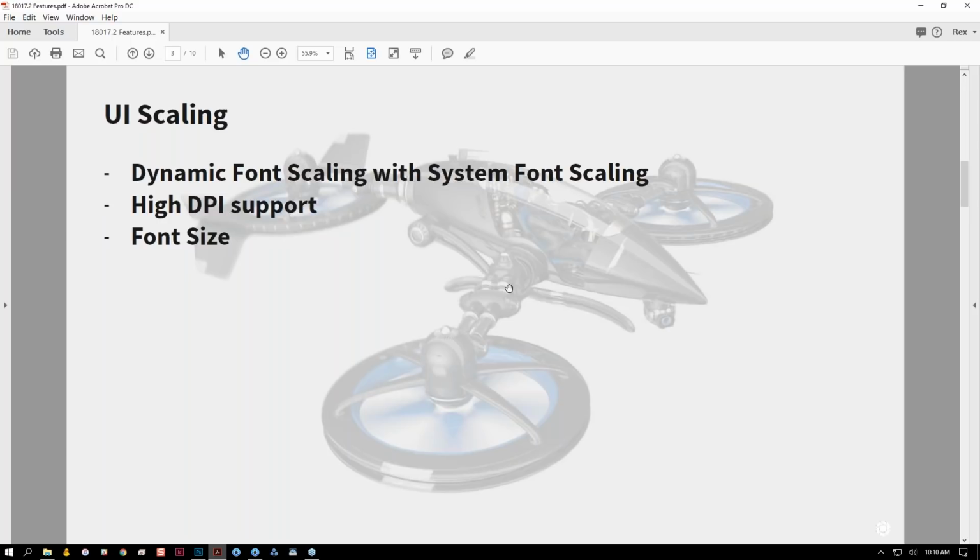And this is applicable when the system font scaling is less than 200%. We have the high DPI support, making the interface easier to use on high resolution displays with system font scaling enabled. We have the render in high DPI, which respects the physical display size, ensuring high quality real-time image when system font scaling is enabled. And we have the user-controlled font size.